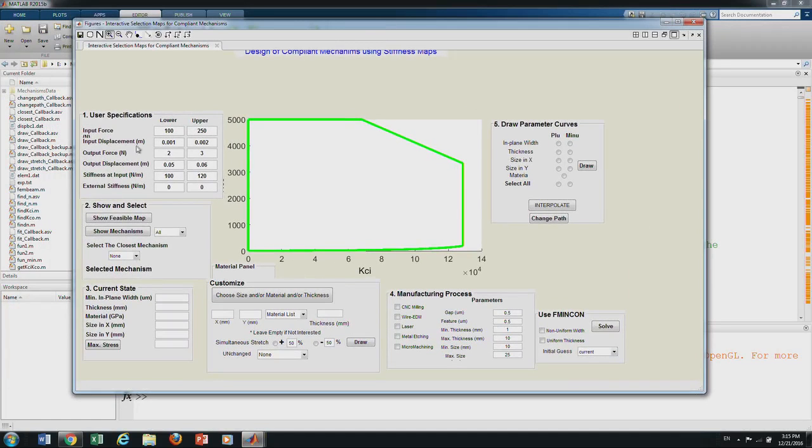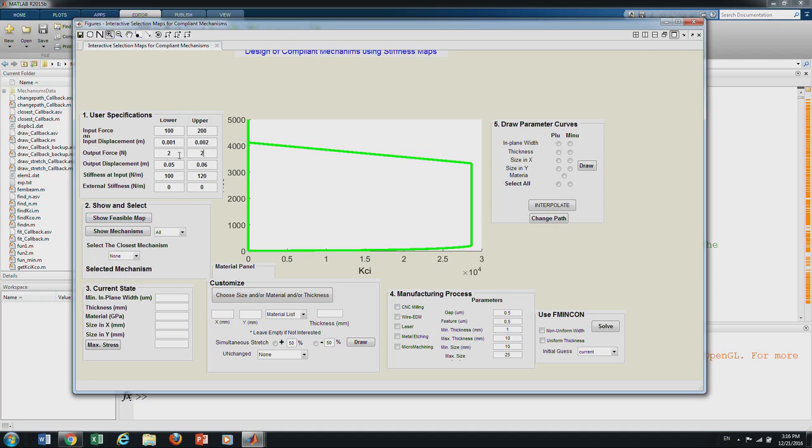This window is similar in structure to what we saw in the Java program, with the input here and showing mechanisms and so forth. Let us say I change this value, it is now 250. If I change it to 300 and then say show feasible map, it changed, and let us say I decrease it to 150. So, input is between 100 to 150 here. If I say feasibility map, it did change, something happened here. So, the shape changes. We can enter the values the way we want. Let us say output is now 2 and 3, let us say 2.